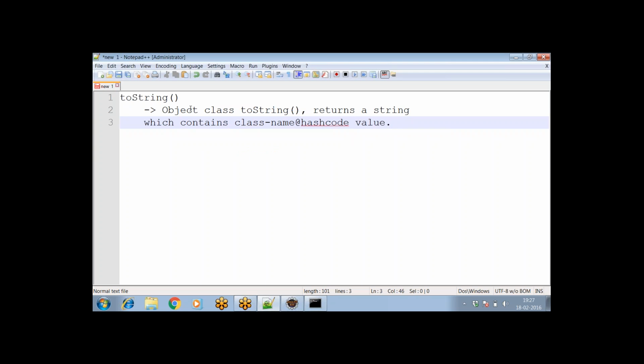It returns a string which will have the class name at the rate hash code value.